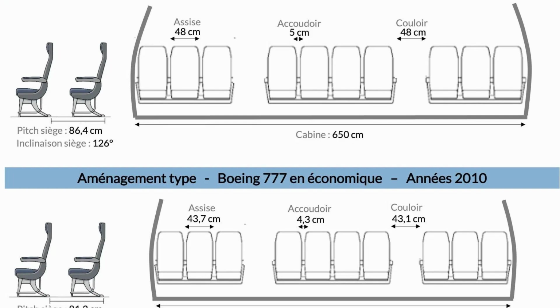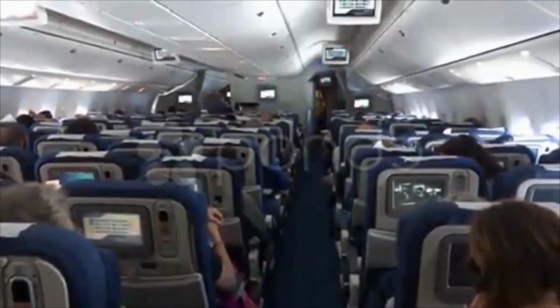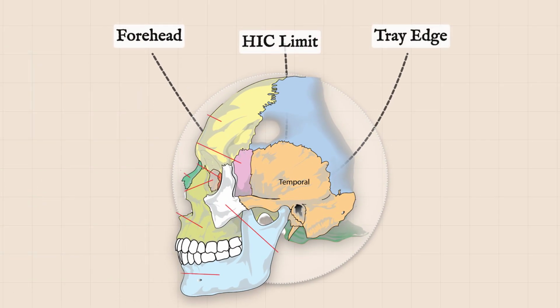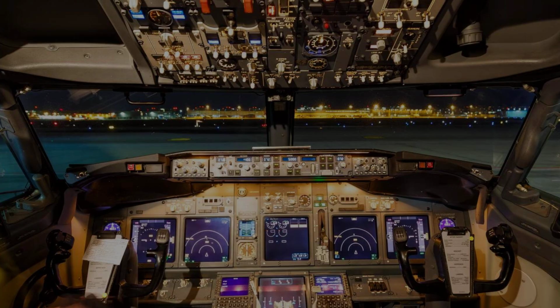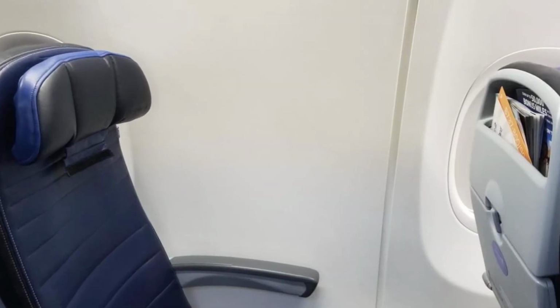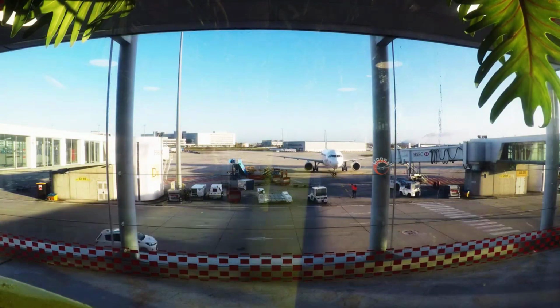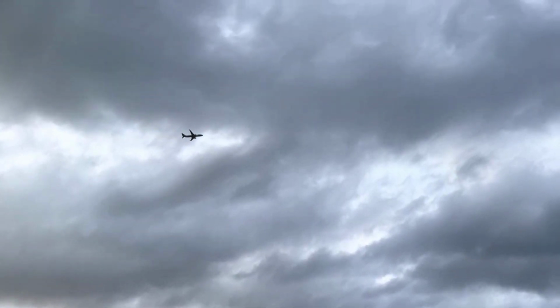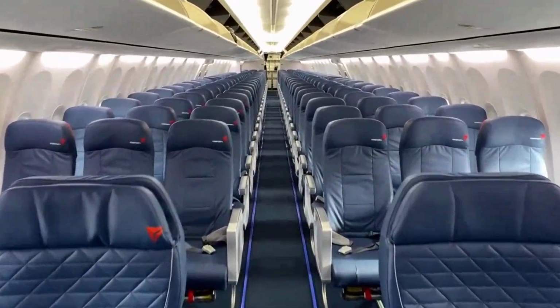This is the only reason you still have 28 inches of space instead of 24. It is not because the airlines care about your comfort. It is because they have not yet found a way to bypass the physics of a human skull hitting a tray table. We are living in the final inch of the sky. The misaligned window is a warning light, a signal that the machine has reached its absolute capacity. We have traded the majesty of flight for the efficiency of the crate.